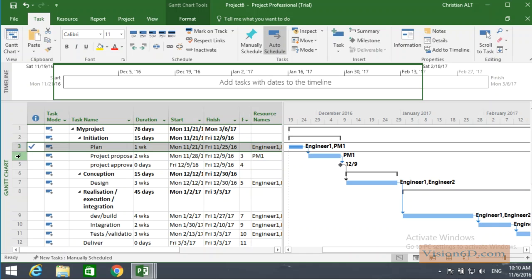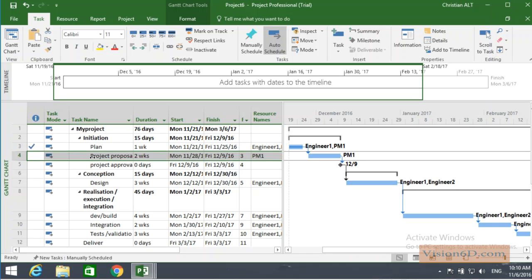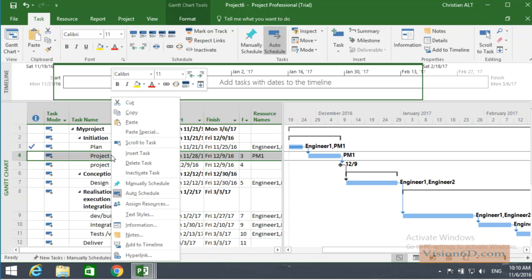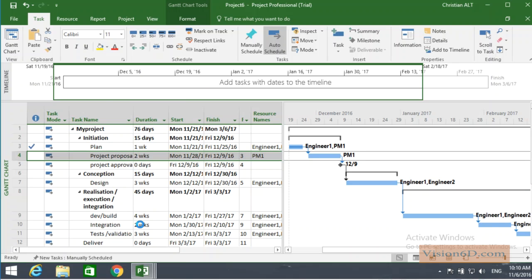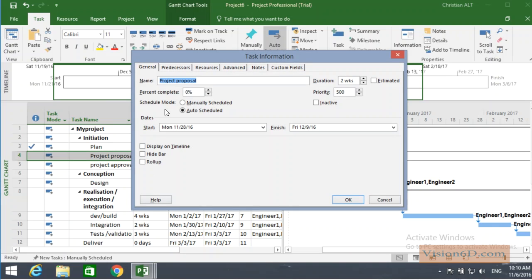I will do the same for the next task here, project proposal. Let's admit that the same happened, that it was also completed. I will show it in a different way so we can go through information about the task here. And you see here that we have % complete. So this is more precise. I could put 100%, this is what I want to do, but if you wanted to put 75%, that's the place to do it.